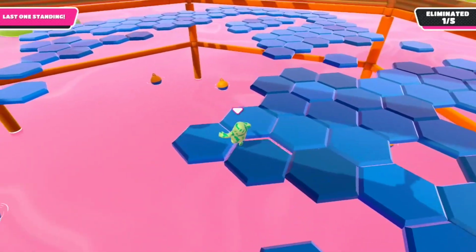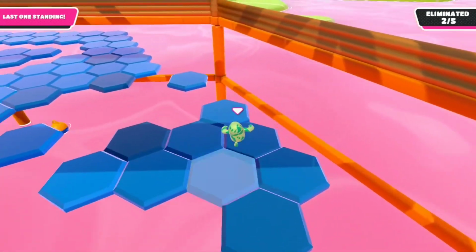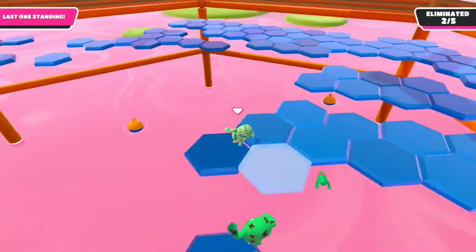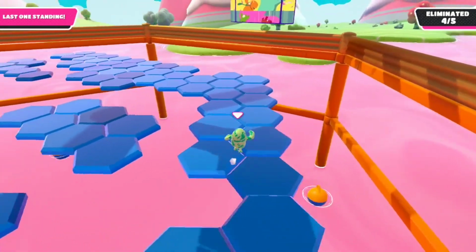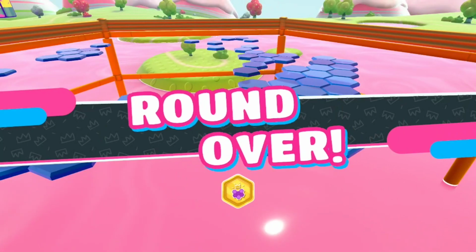And once you're finally at the end and most people have died, some people might live on the outer edges. Just make sure you use that strategy of min-maxing to keep jumping and to keep your hexagons alive for the longest amount of time.